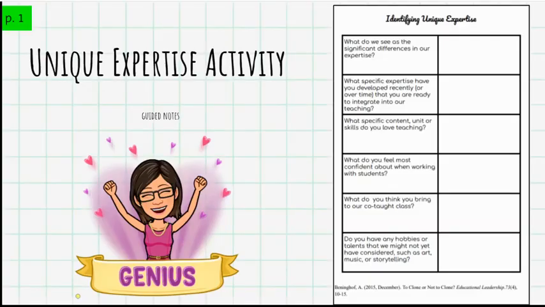So the first activity is on page 1, where you see that nice bright green page number. Go to your guided notes, and there is a section where you can rotate your page and fill this out. The reason why we want you to fill this out is because part of beginning this partnership is sharing information about yourself, sharing your unique expertise, so that both of you can respect that and nurture that. So take some time, hit pause, fill this out, and we'll come back in a few minutes.